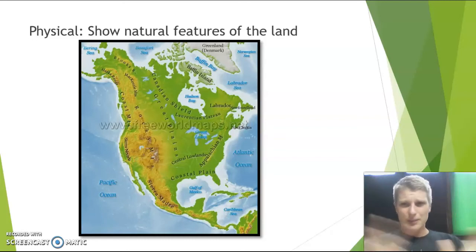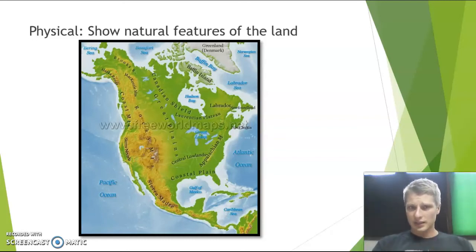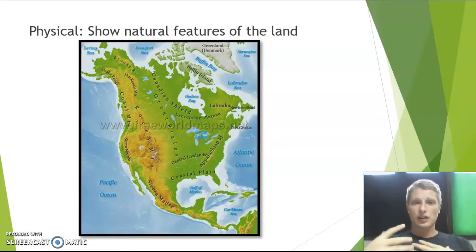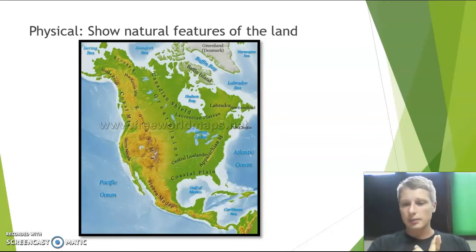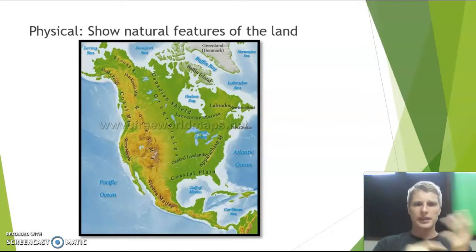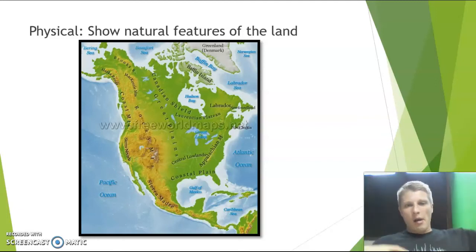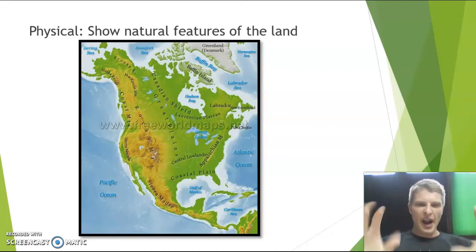because this map isn't trying to communicate the other elements or those things to you. It is communicating to you the geographical features, the physical features. It's showing you where the Hudson Bay is, or the Gulf of Mexico. It's showing you where the Rocky Mountains are, or the coastal mountains, right, or the Alaskan range. You can find those things, the rivers, the Mississippi River, right, the Great Lakes.